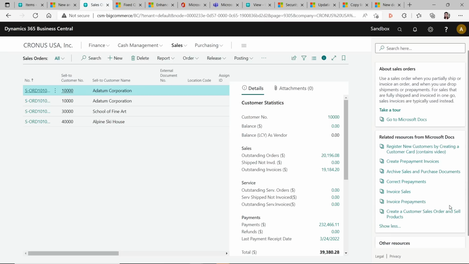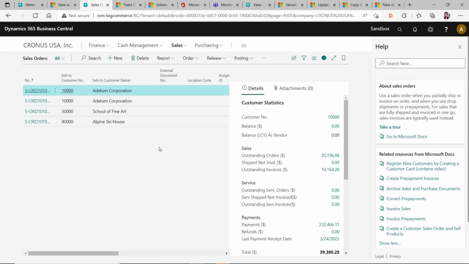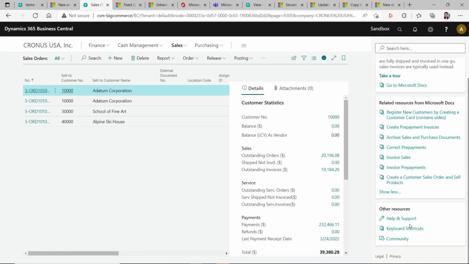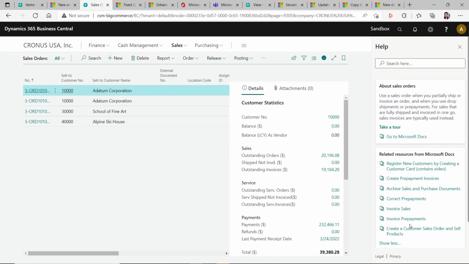So I cannot really show you that, but in Business Central 2021 release wave 2, you can print from the universal printer from the cloud. There's a universal printer service in the cloud, in Azure, you can use.